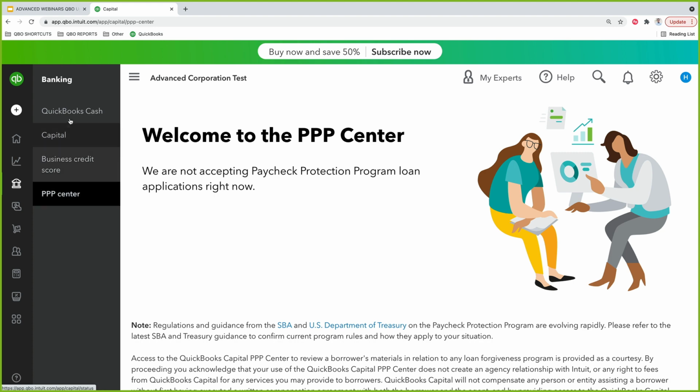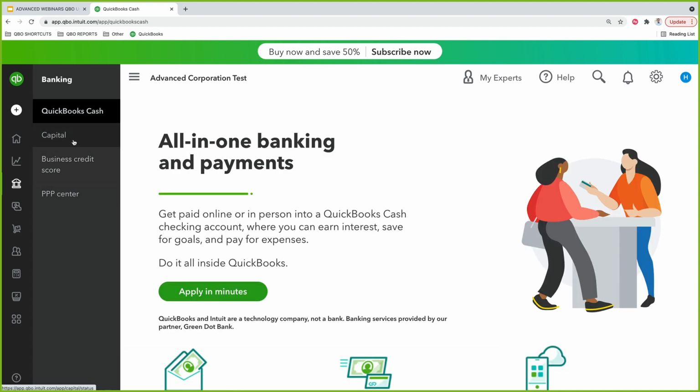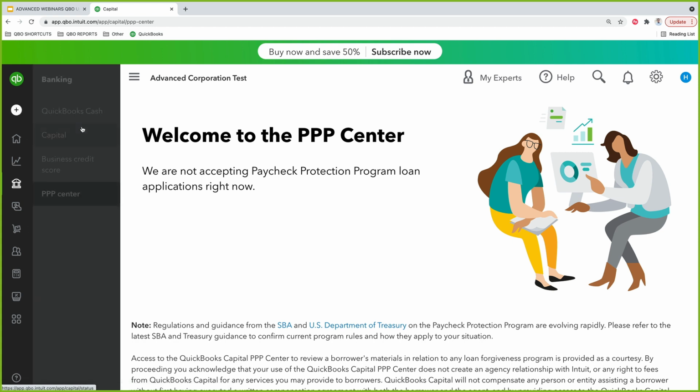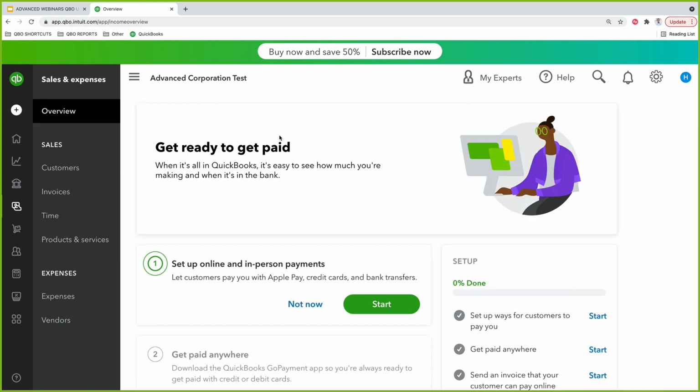But look, in banking, I don't see anything related to my downloaded transactions. So I'm not sure why or how this works. Like, why would they have a banking tab that has absolutely nothing to do with what we are used to in QuickBooks banking? Go figure.